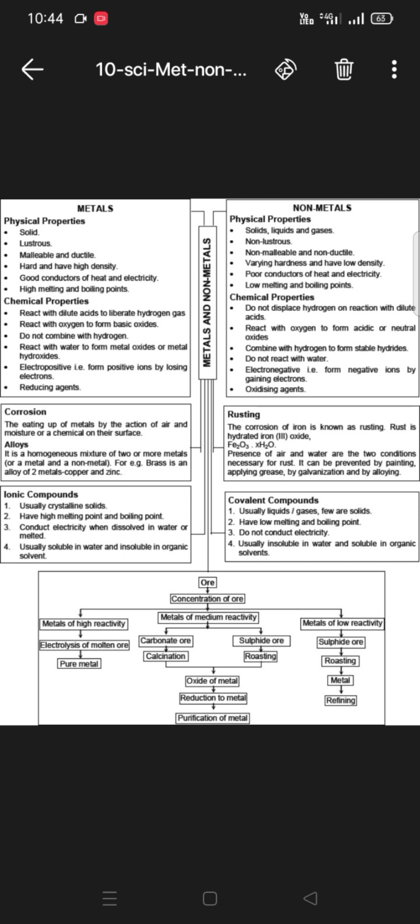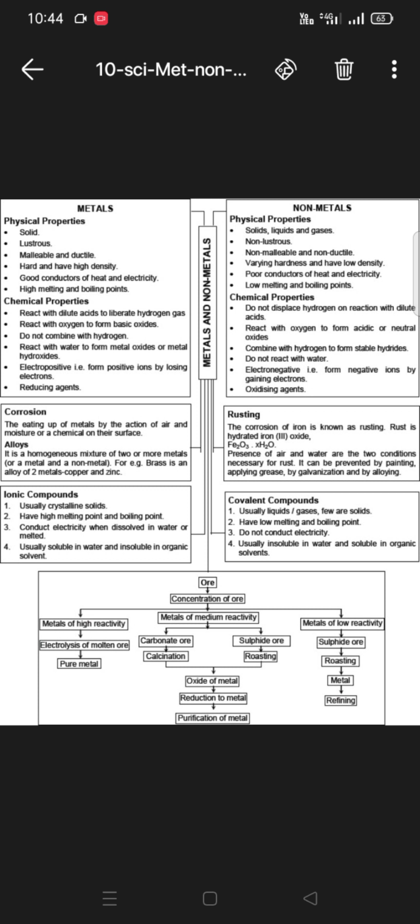So we have studied the physical properties, like metals are solid and non-metals are brittle. Brittle means you can break them easily, you can break off any of the non-metals. They exist in solid, liquid and gaseous states. All the metals are lustrous, they have a lot of shine, for example gold, silver, or just take iron, freshly new iron sheets, you will find they are very shiny. And non-metals are non-lustrous, they don't have any shine.